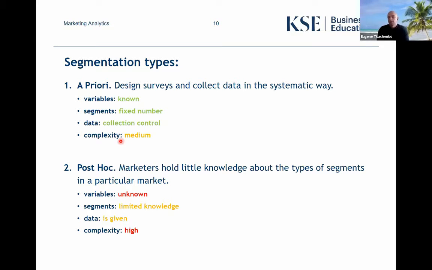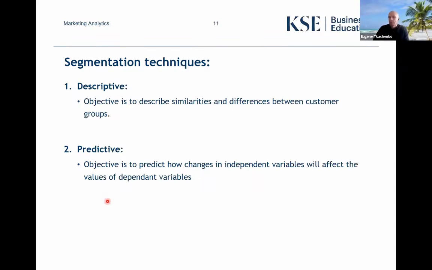So it would be very hard to juggle and to put all the numbers in a very structured way here. The complexity here is high because you would need to spend some time figuring out the best approach and the way you want to sort this data. So I prioritize mostly post hoc data, the data you're having at that given point of time. There are primarily two types of segmentation techniques.